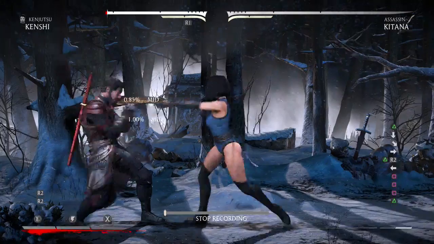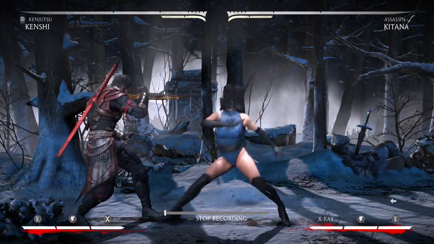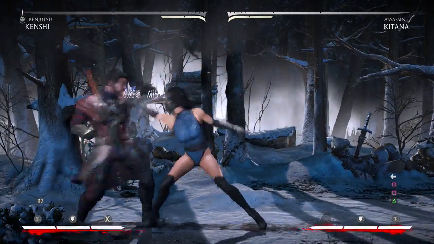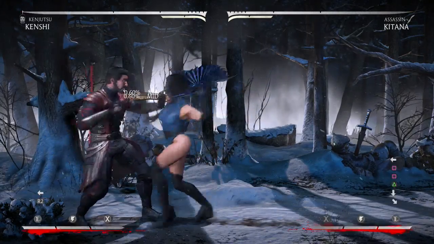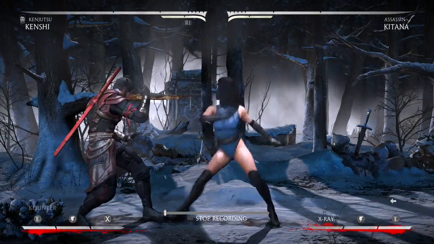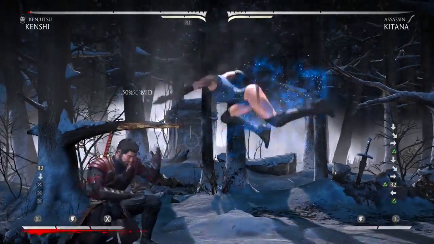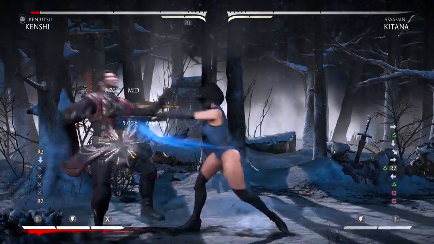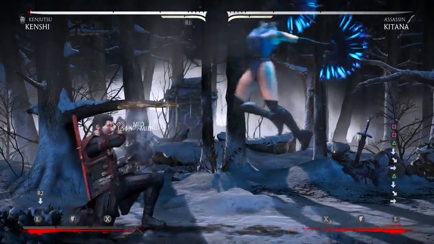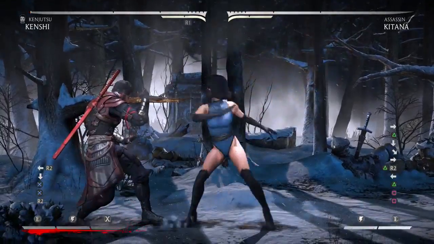I think maybe if I do jump 1, it'll be even better. No, Kenshi could definitely get away with this. Okay, jump 2 is better. Jump 2 is better. I tried to do it right there. I was just stuck. You have to mash it. If you try to do it like regular, you're gonna get hit.